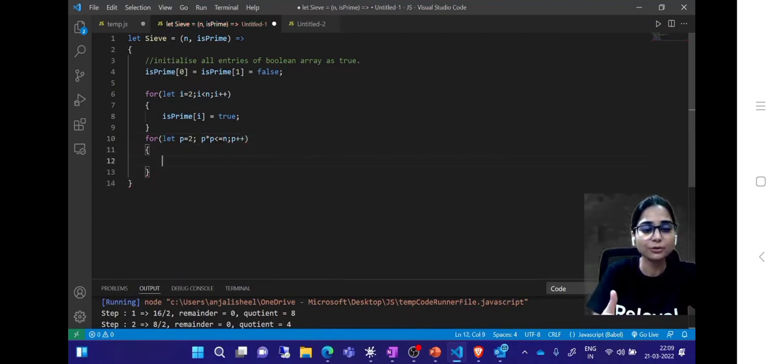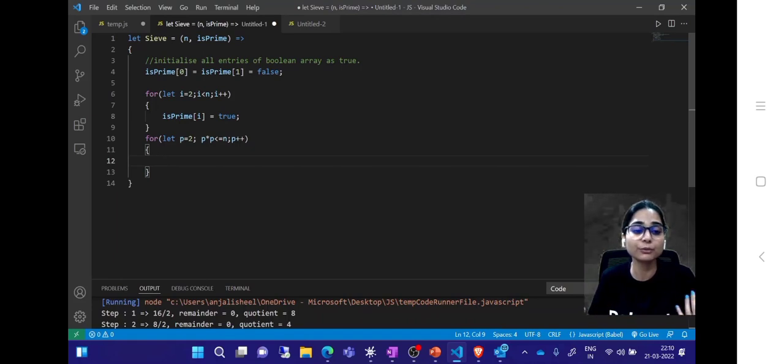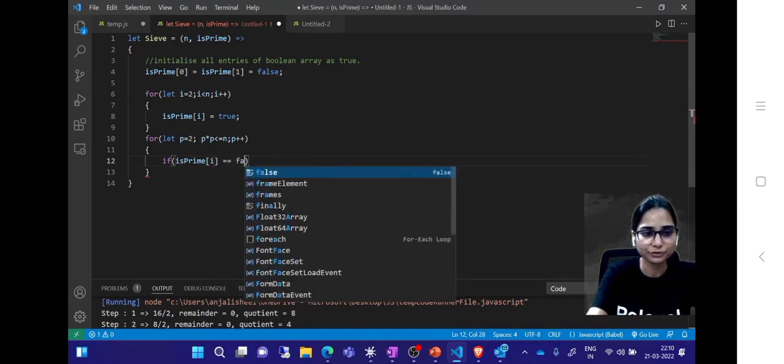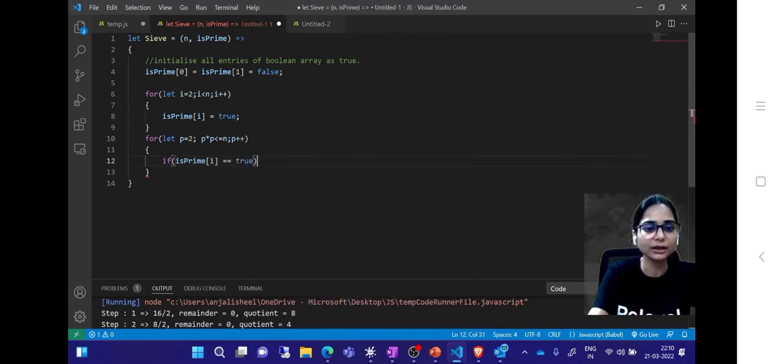All right. Now, what we will have to do here, if your prime number is not changed, what does that mean? If that is not going to get updated, in such a case, it is a prime number, right? What do we mean by updated? That means if it is not marked, if you are marking it false, in such a case, it means it is not a prime number. So you just have to check if that value is true or false. If it is true, it is something which we are not updating there, correct?